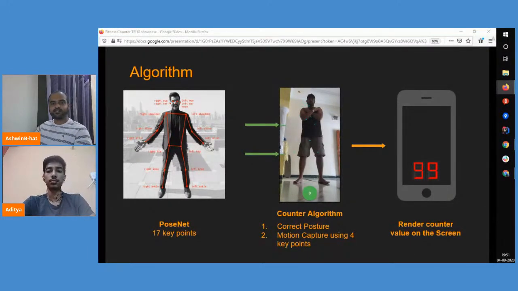Now the posture correctness for both the exercises is fairly mechanical. If you can see the two green arrows here, they are the two ranges that we have found out through multiple iterations of multiple bodies and their specific distances from the cameras, and have found this to be the median range. So it works for pretty much everyone we have tried it out with. But obviously these are offsets, and we knew that we could do better, and so we started experimenting with classifying the key points to achieve better posture accuracy. Now more on this from Aditya.